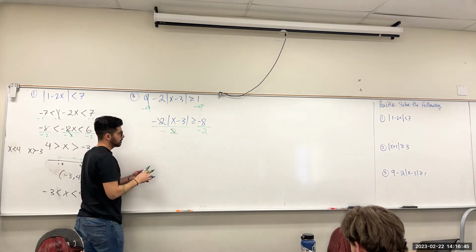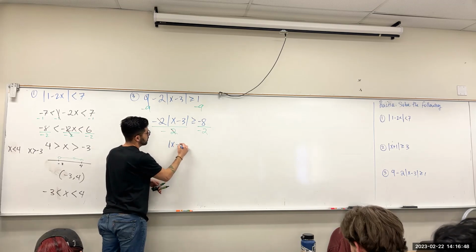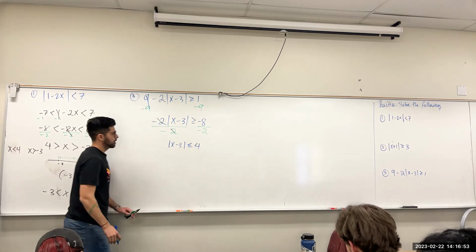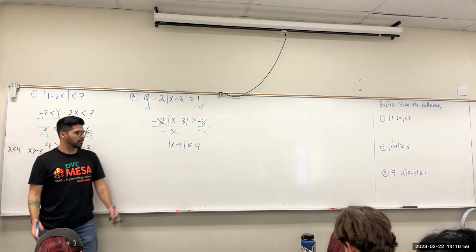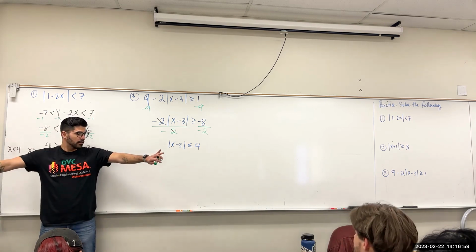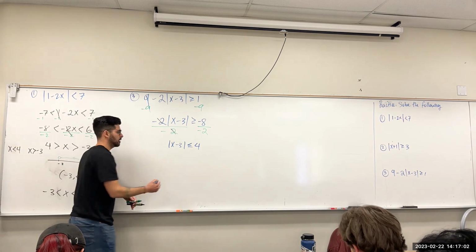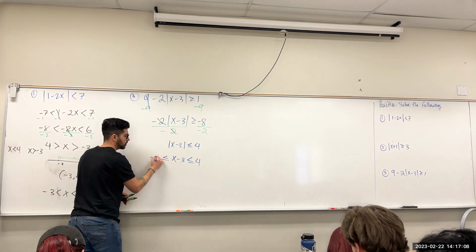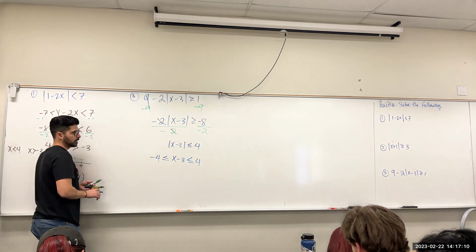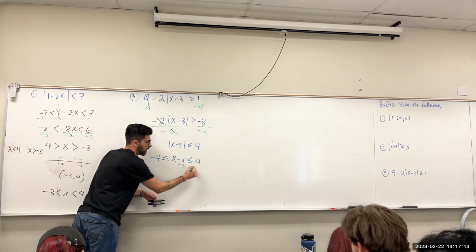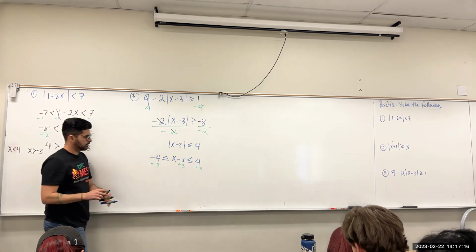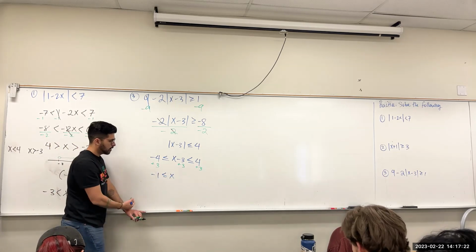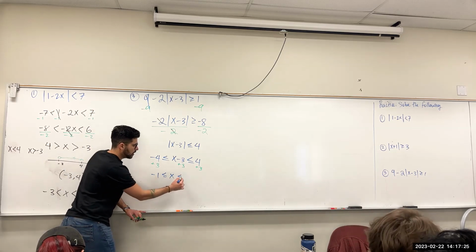These cancel. So I end up with x minus 3, gotta be careful here, flip it, 4. Am I in between -4 and 4 or away? You're in between, you're less than. So x minus 3 has to be less than or equal to 4 and greater than or equal to -4. Then gotta add 3 to all 3 sides. So we end up with x is greater than or equal to -1 and less than or equal to 7.